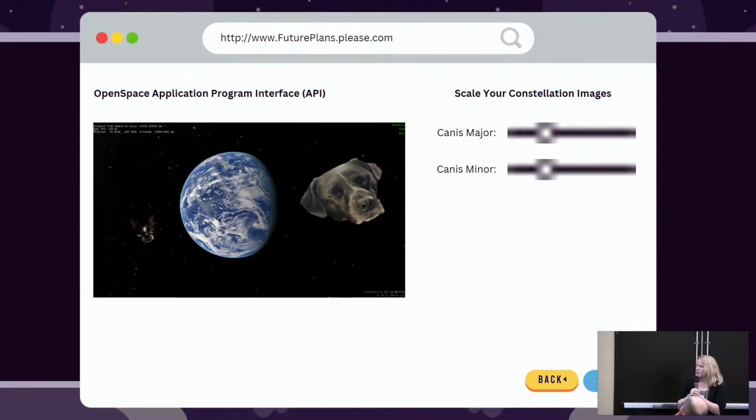Those sliders could then scale the images in real time for every constellation that you have inputted into your program. Now, this would all be run through a web app, so you would not need something like Python code to run. And this could be something either on the OpenSpace website or something you could access and then run from there. So this is still very much in its beta versions, but I am hopeful, looking forward into what I can do to try to make show production and creation a little easier for the next generation of planetarians at the Planetarium.